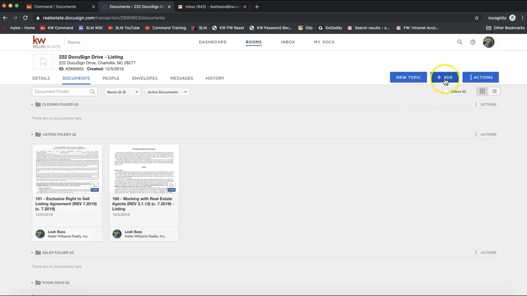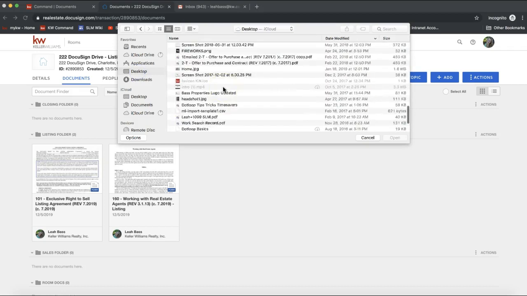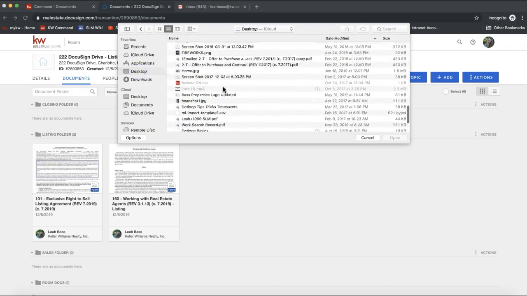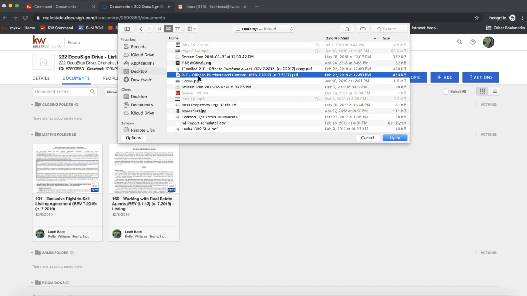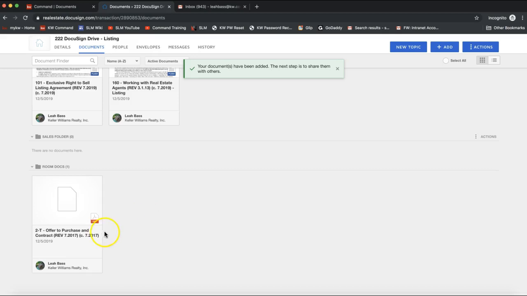So what you'll do first is we'll come up to Add, on the top right. So it's a very similar process here. So we're coming up to Add on the top right and clicking Computer this time. So again, we save the PDF to our computer first. That would in theory be the first step. And we'll click Add from Computer. It will then start browsing your computer so you can navigate on over to wherever you have saved that. And I'll double click on that form to pull that in right away.